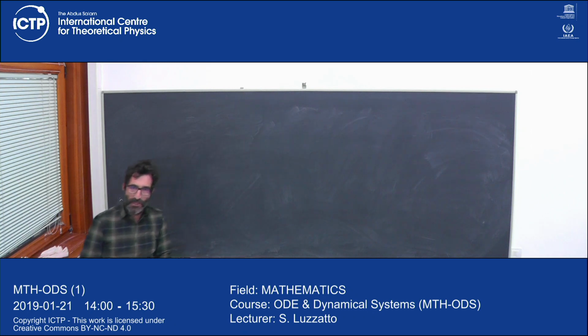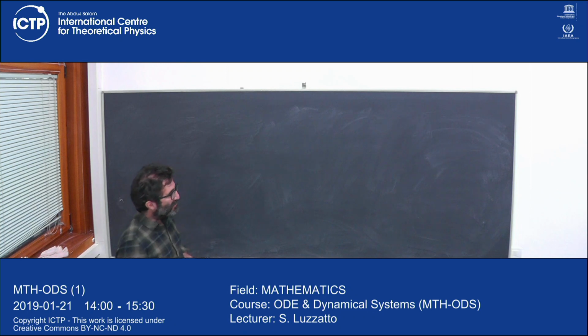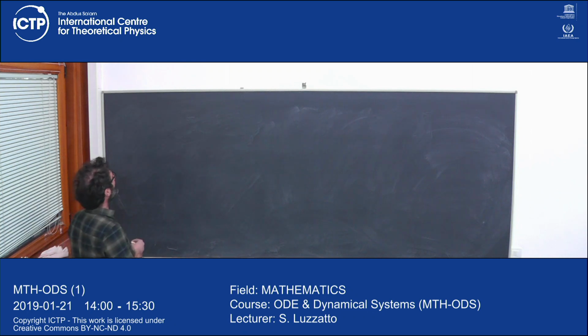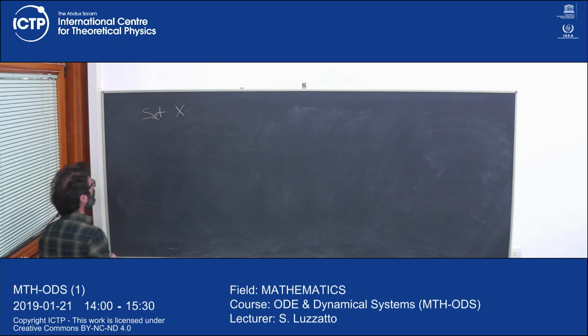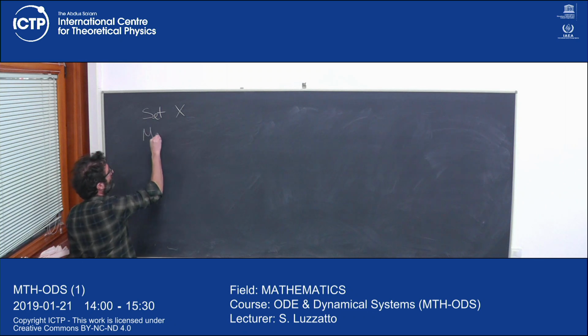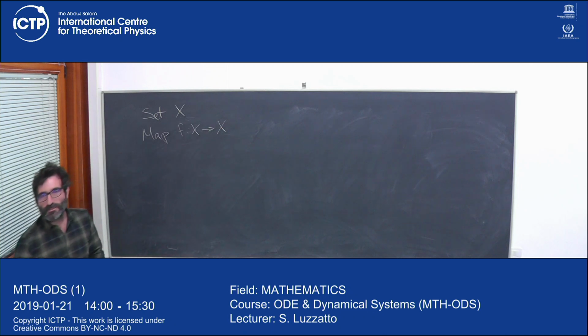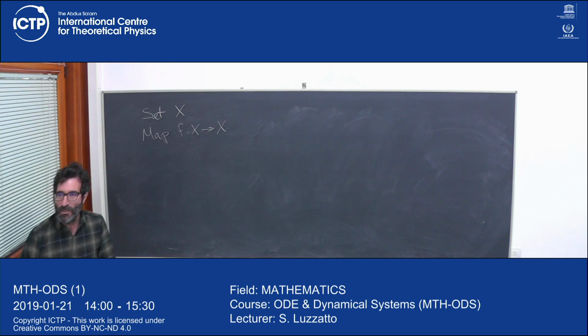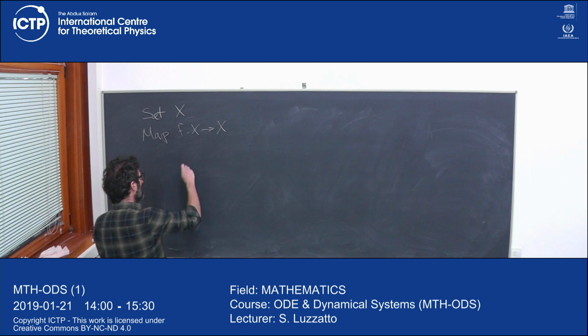Now in this field, as you shall see, it seems very simple at the beginning because there are no very sophisticated objects. But you have to pay attention because it's not as obvious as it seems. Okay? So the setting is really very basic. We have a set X, and we have a map f from X to X. So it's really the simplest possible setting. What does it mean that we have a map from X to X?